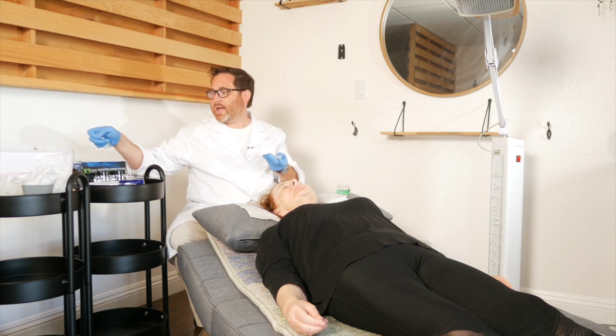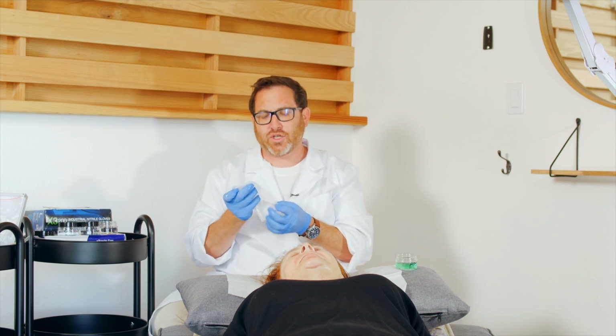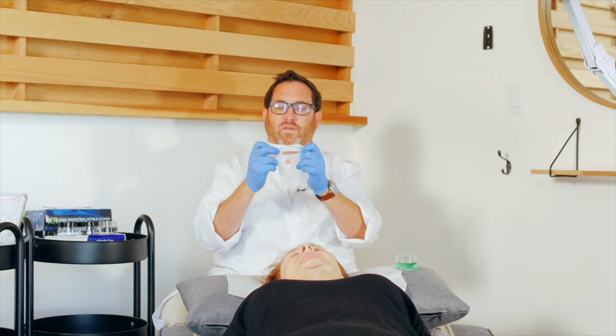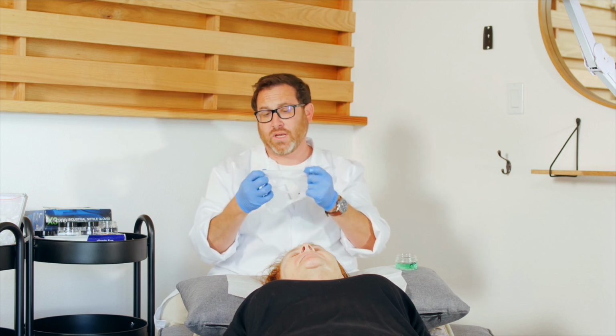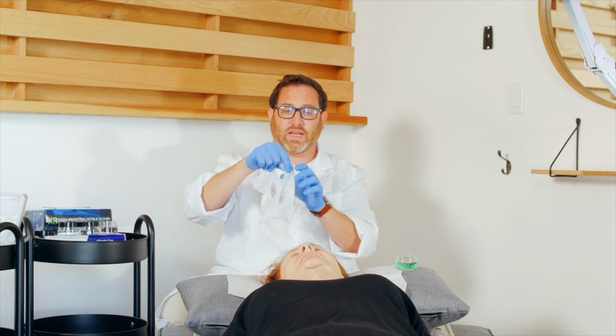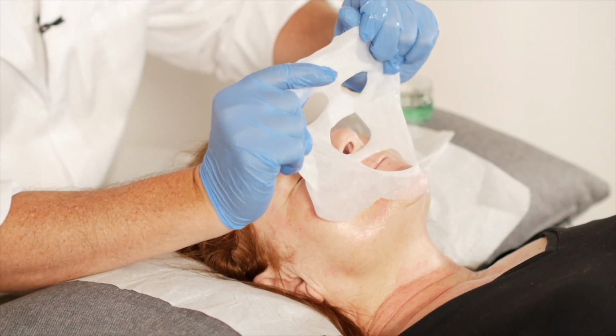I like to keep these aloe masks usually in the refrigerator. It keeps them cold. So at this point, the patient usually says their face feels a little sunburned. It could sting a little bit. There's usually not too much of any complaint, but as soon as you put this on for 5 minutes, and if you keep these cold, I rarely have a patient leave in any kind of distress or pain or anything like that. It's pretty gentle.